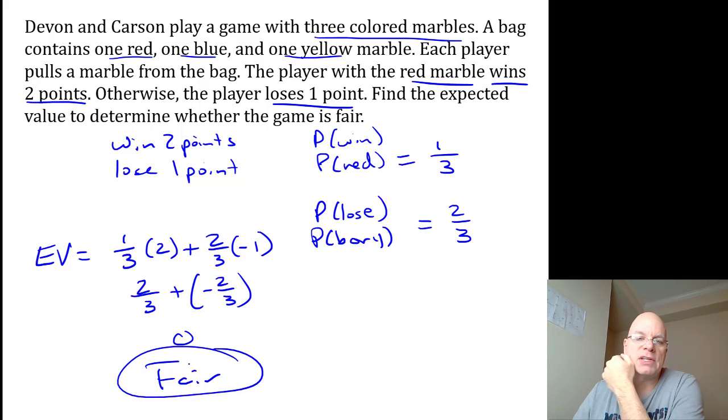If you were to run this kind of expected value calculation on any casino game where you play against the house, with almost no exceptions, you would always get an expected value that's negative from your perspective, positive from the casino's perspective. That's how they build those huge casinos.